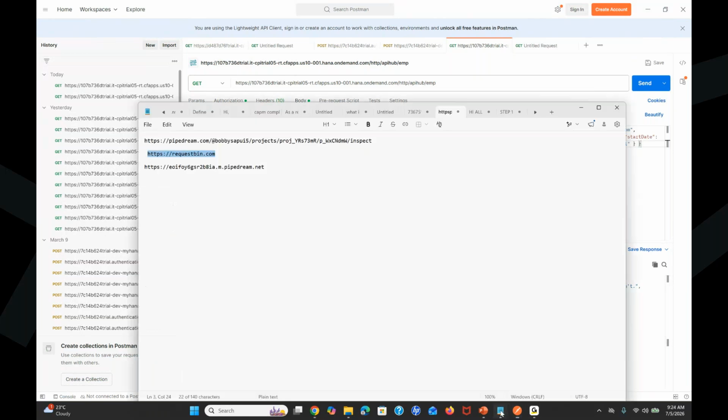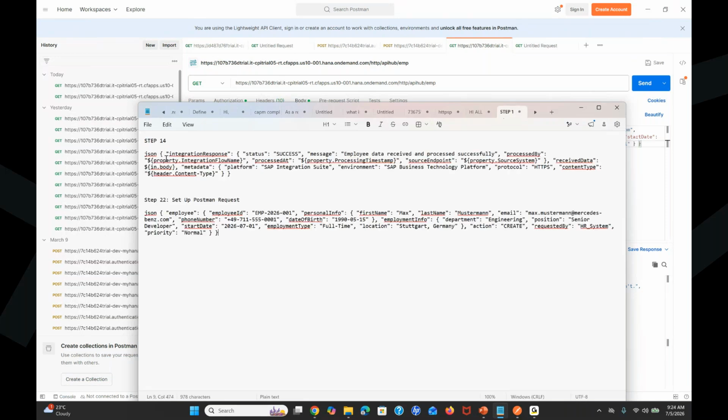Okay, let us come back. So this is the data which I'm going to send: employee ID, personal info, first name, last name. These are all the data I'm sending from my source system. Now the source system is Postman.